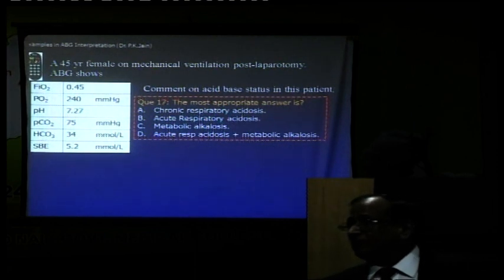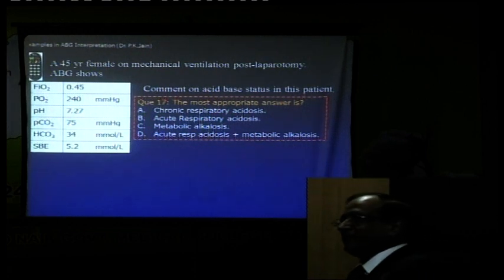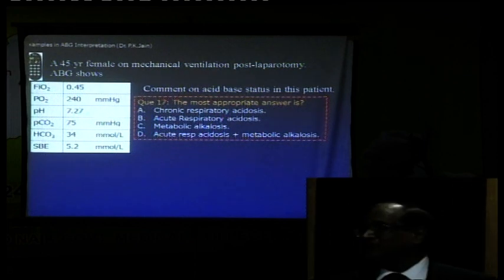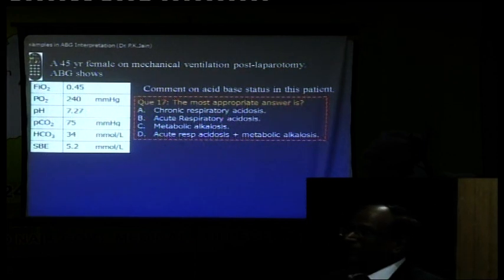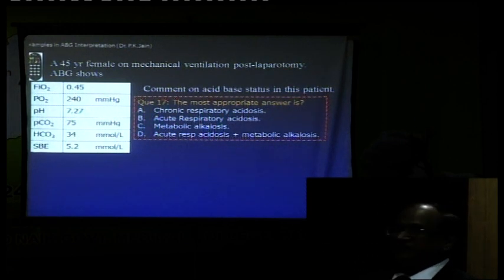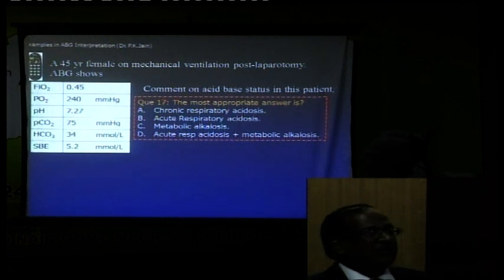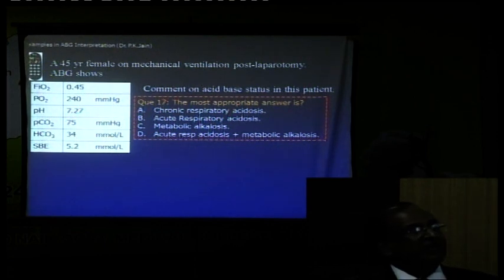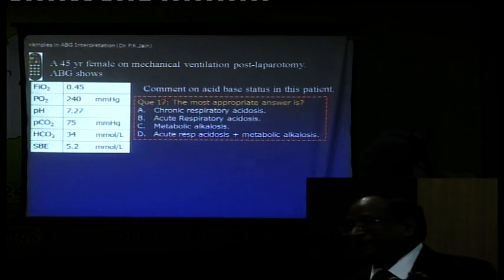But I told you, never look at the blood gas without looking at the history. Patient comes, has had a laparotomy, comes to the ICU, 1 hour later you do this. How will it become chronic? On ventilator, who will allow PCO2 to become 70 and not bother in the ICU? Whether it's a physician, intensivist, anesthetist. So this has to be acute. Acute only explains increase from 24 to 27 and a half. From 27 to 34, it's more than expected compensation.